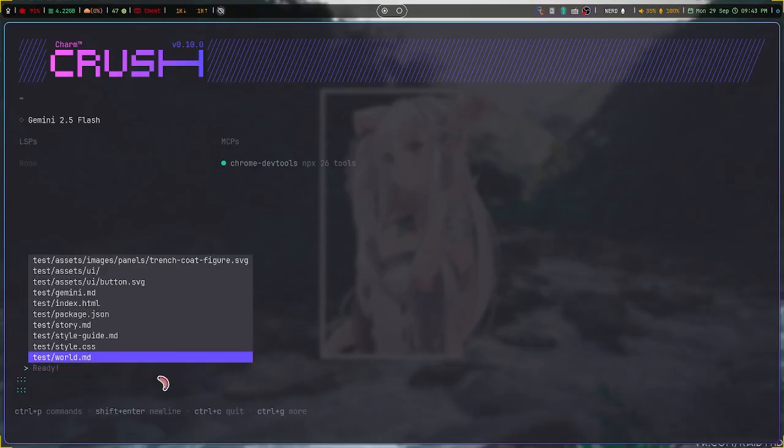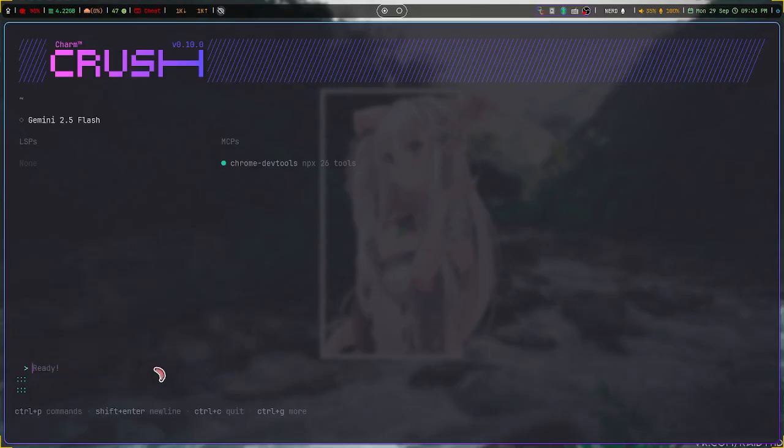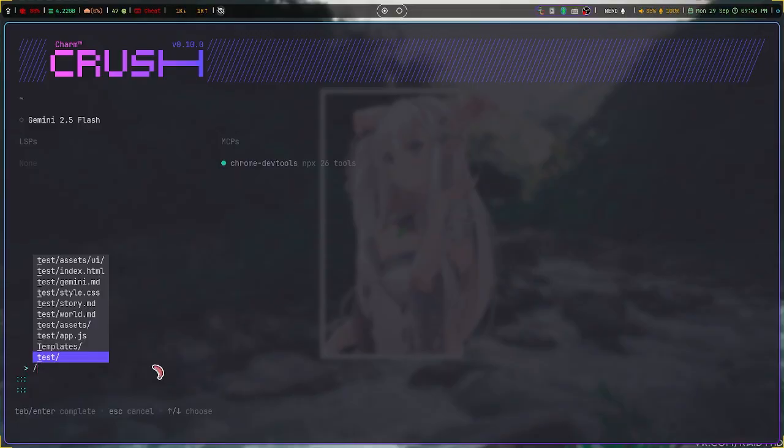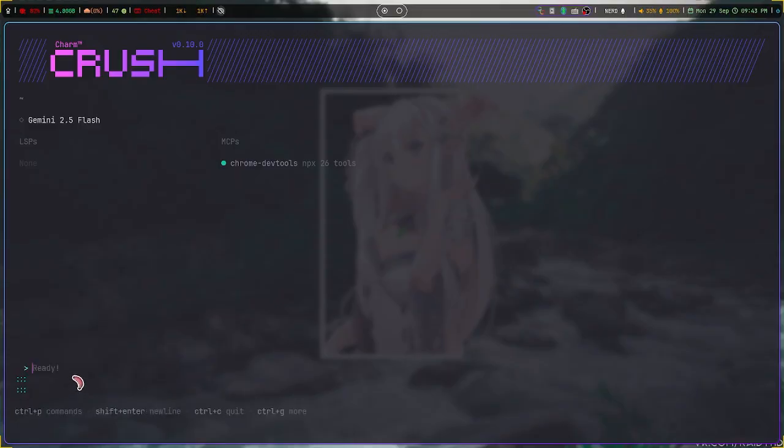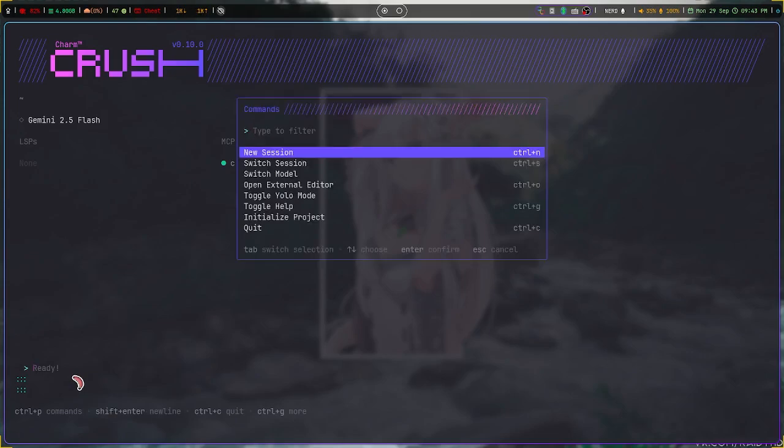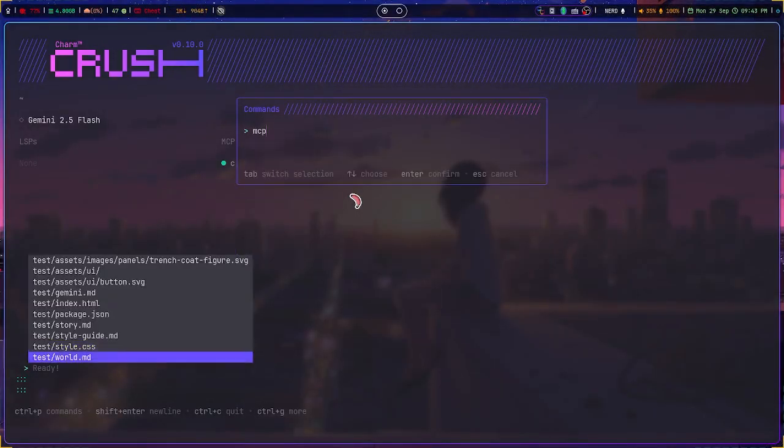Slash tools. Okay, wait. So I have an MCP server set up, but I don't know how to use it. MCP servers. Initialize project. MCP.